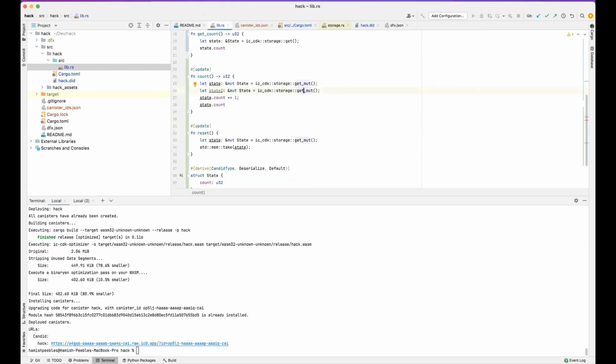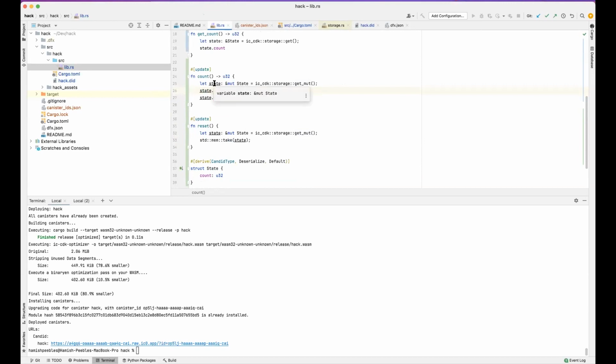Realistically, it's completely fine to use this, and a lot of projects do, if you're just doing something fairly simple, because it's just really quick and easy. But you just need to be sure that you don't break it by ever taking two references at the same time to the same object.